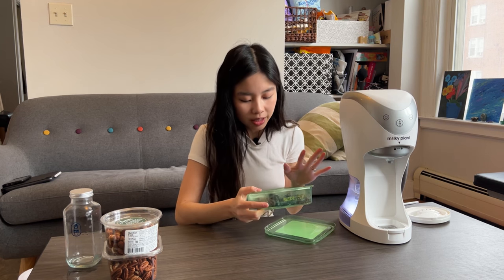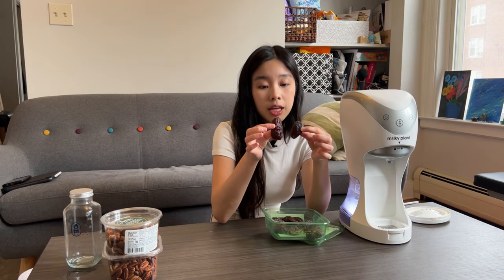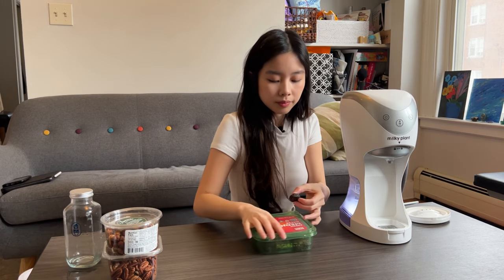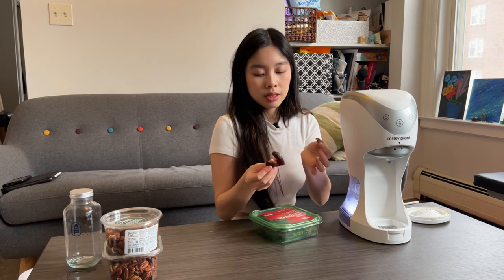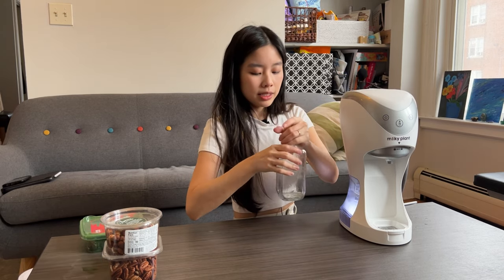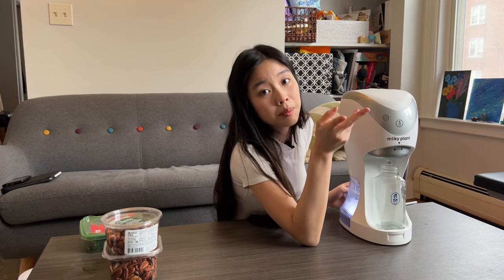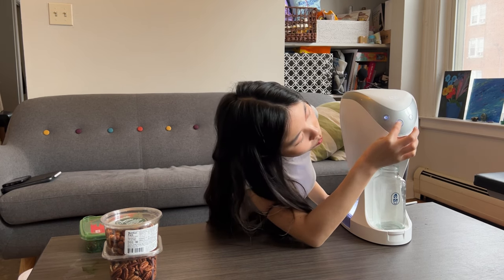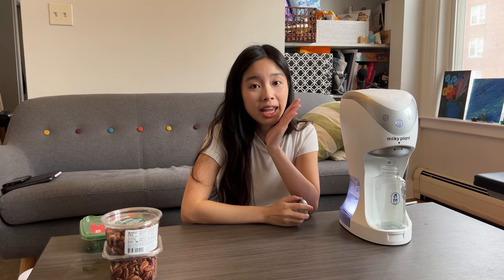You have to use fresh dates for this, so dried dates wouldn't work. I usually put about this size. If it's a little bigger, then I would actually split it into 2 different usages. So what we'll do is split it in half to remove the middle seed and just dump this in. Can lock it. I'm gonna place this here, and all we have to do is press the same button that we used to wash the nut milk machine. And wait!